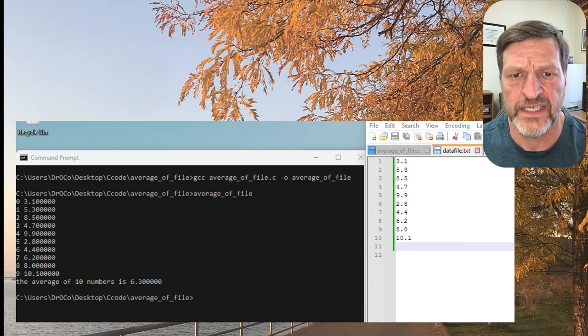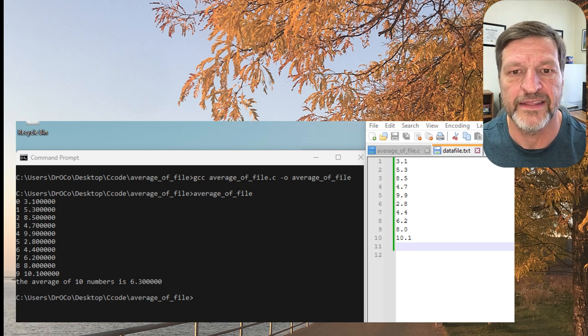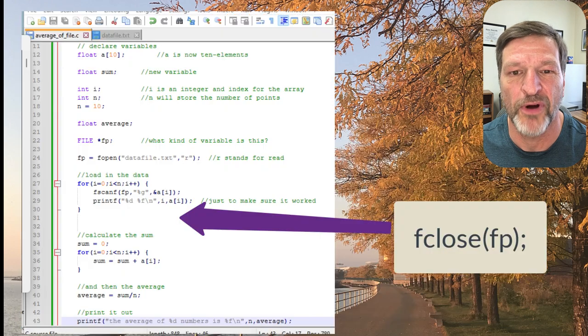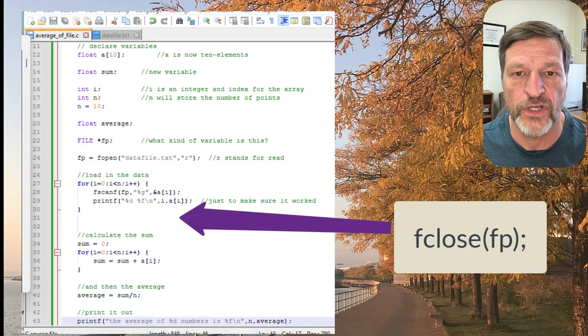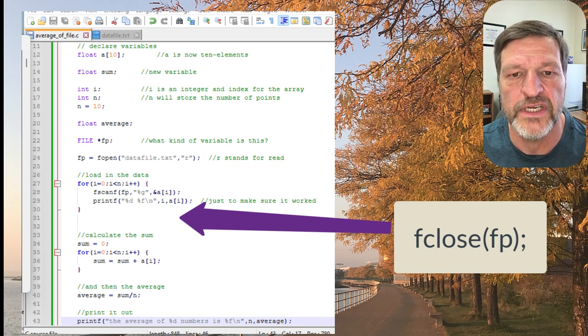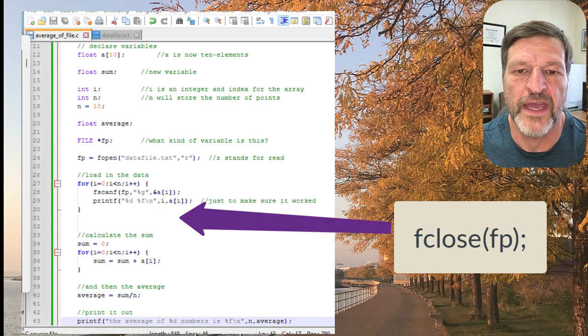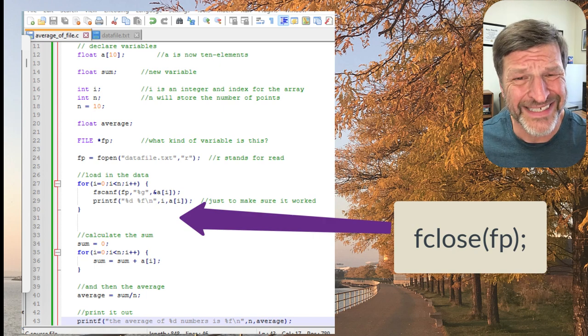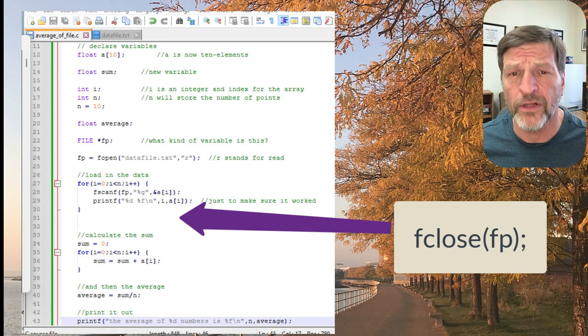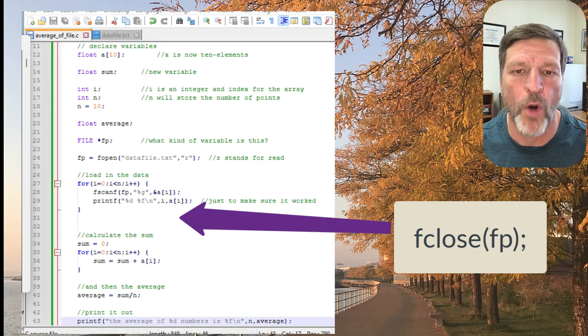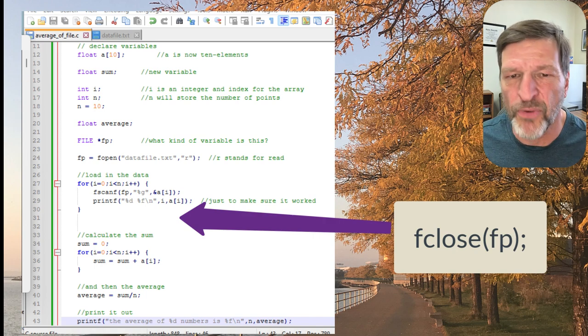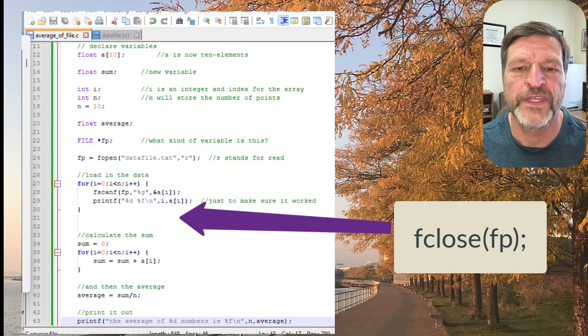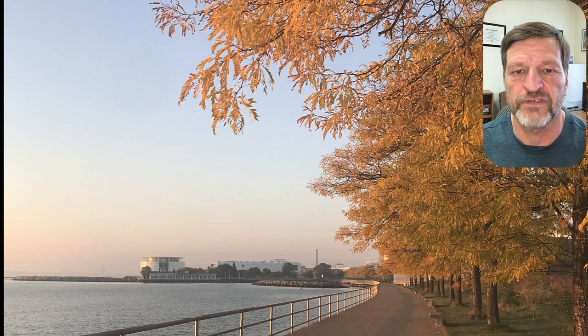There's one other thing, is that you need to do the fclose command. I think I forgot to do that in this program, but we're going to talk about fclose too. So at the bottom, after you're done reading all the data points in, you need to fclose, open parentheses, fp. That's a thing you have to do, just housekeeping. It doesn't break the computer for a while, but if you keep opening files and not closing them, at some point it can cause some issues. So it's a good idea to close a file after you open it.